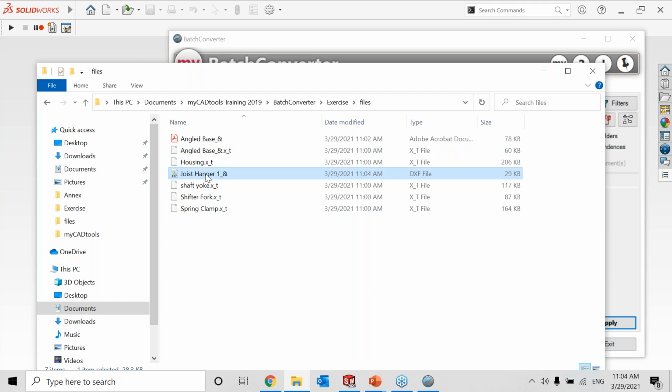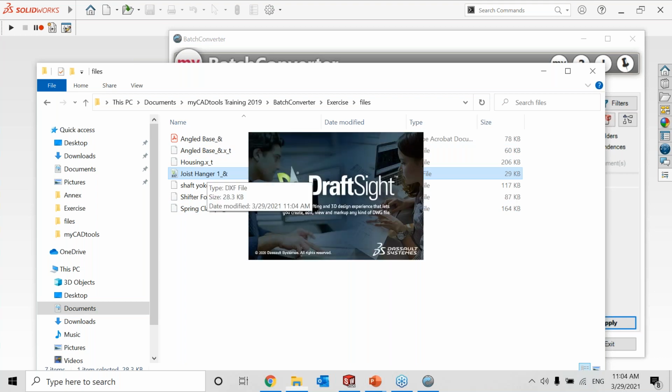So this one, the DXF file. So it's from the 3D just now into this DXF.